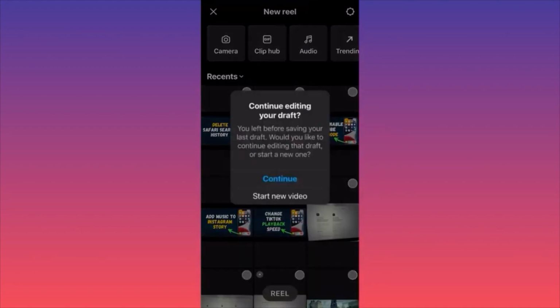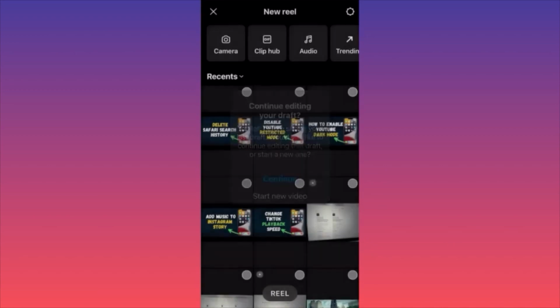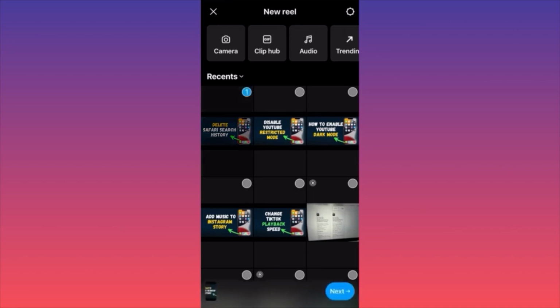Next, you want to choose the content that you want to publish. Are you going to create something new? That is an option in the top left corner; if you want to create something new, you click on camera, or you have something already pre-made. In our case, we have something pre-made. We're going to click and select.